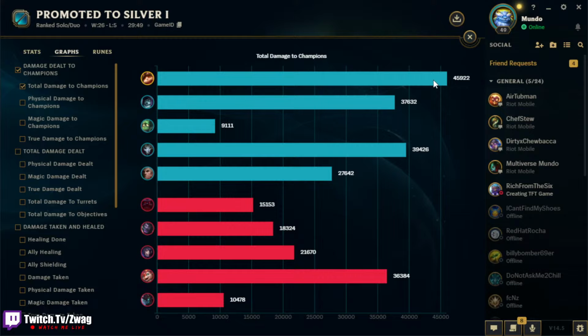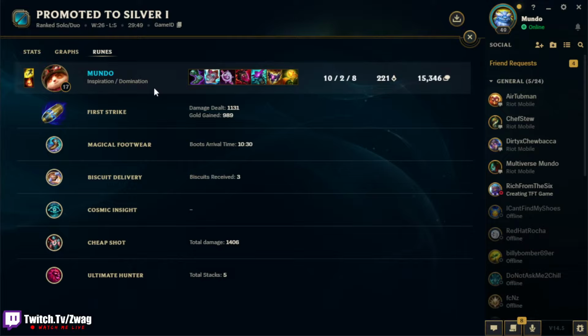46k damage. Here's our rune stats. First Strike did, wow, it only did 1100 damage. So yeah, maybe Harvest would have been better. The rune just really doesn't hit too hard anymore, does it? I mean, they were a tanky team, so it's kind of hard to get First Strike money versus a tanky team, I guess. If they're squishy, I would have done more damage, which would have resulted in more gold. Cheap Shot did 1400. Cheap Shot outdamaged my keystone rune.